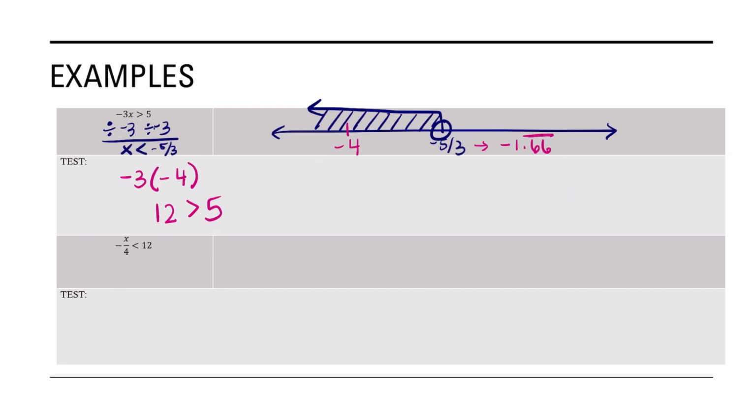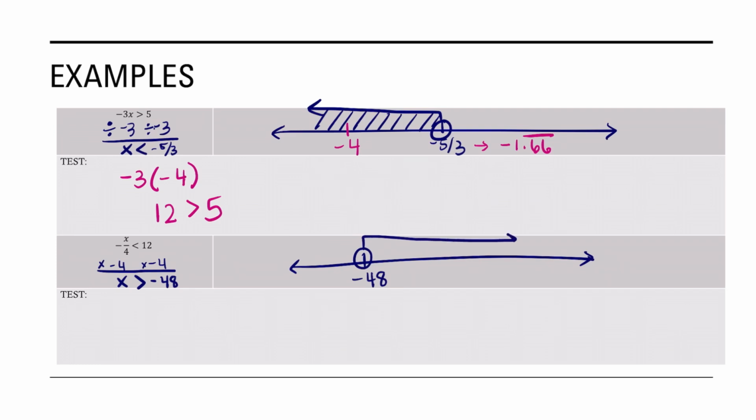Let's do another example. So I have negative x divided by 4 is less than 12. So I'm going to multiply both sides by negative 4. Because even if the negative is in front, you can just apply it to either the top or the bottom of the fraction. It doesn't matter. Change that to my pen. So now this side is positive 4. This side is going to be negative 48. But the sign becomes more than. So if I was to draw my line, I'd have negative 48 over here. Again, it's an open circle, and then I would draw it to the right side.